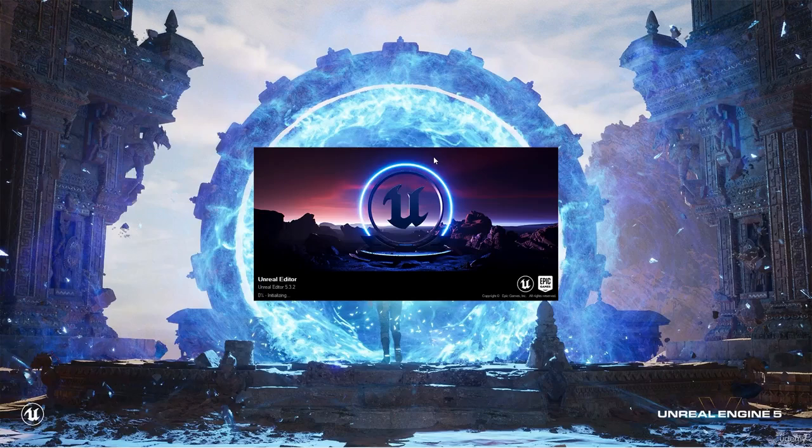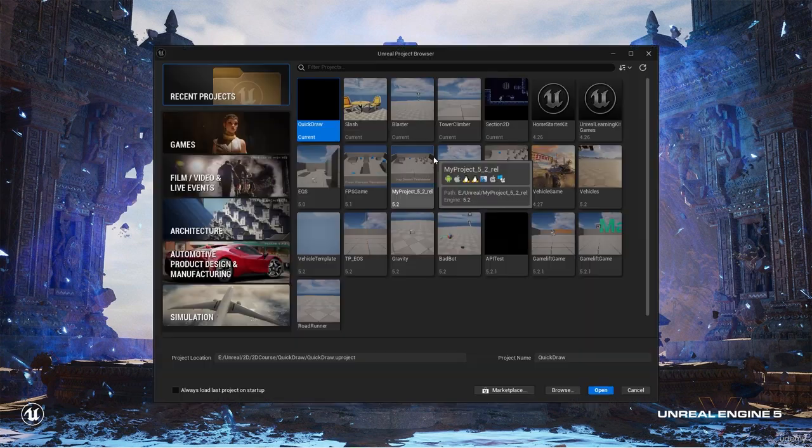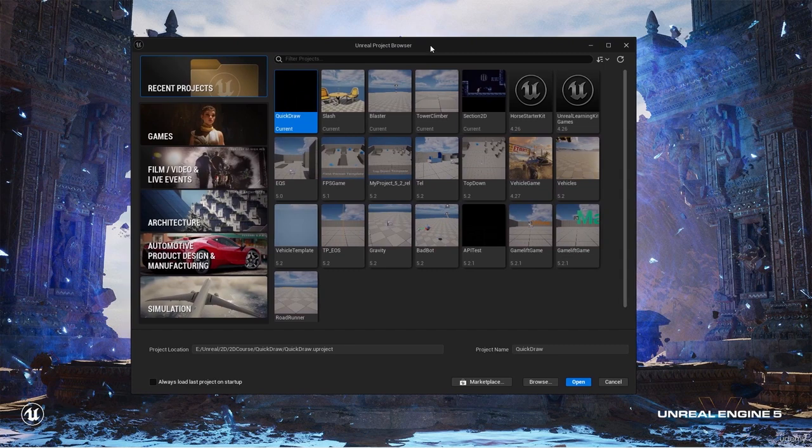Now, how long it takes to load up, that's going to depend on your machine, how powerful it is, but just give it a few moments. And now we have the Unreal Project browser. Now, just like we had in our library in the Epic Games Launcher, there are a number of projects here for me. If you've never created any projects, you won't have any here. So there's nothing for it to show. But as you create projects, they'll start popping up here, and that just gives you an easy way to select those projects and open them up.